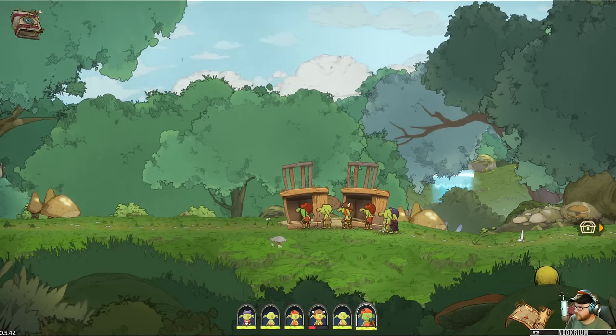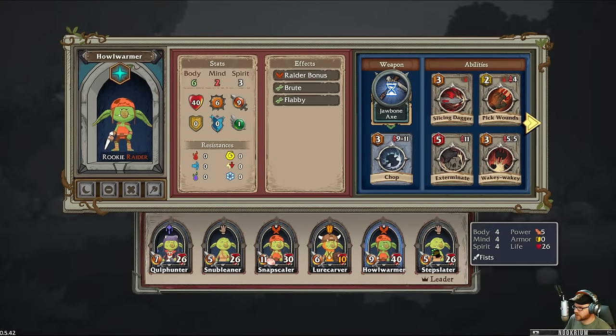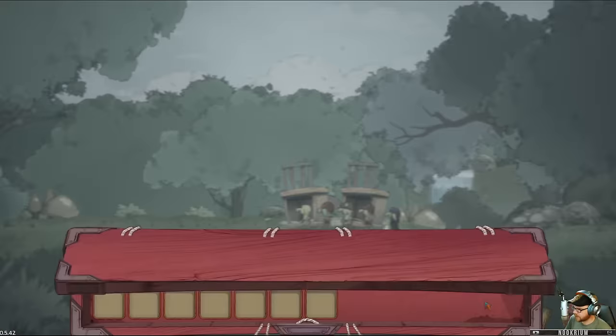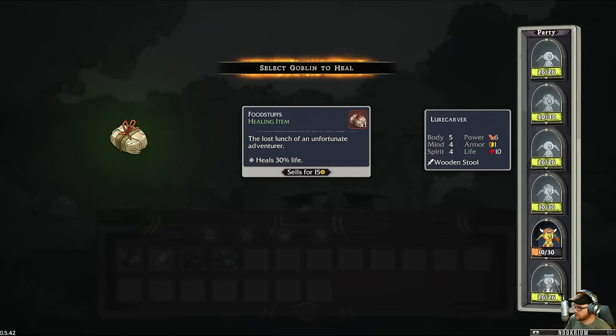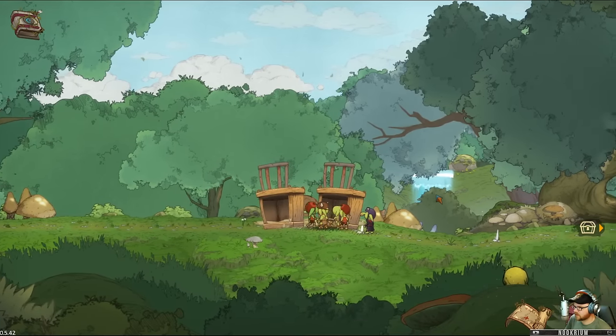I would like, however, you to be up front and you to be there. And then we got to heal Lure Carver here, who always gets beat down because he's the guy with the defense. And I didn't bring the other weapon. So I'll save that.